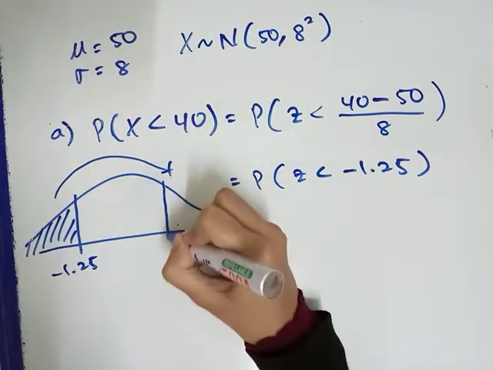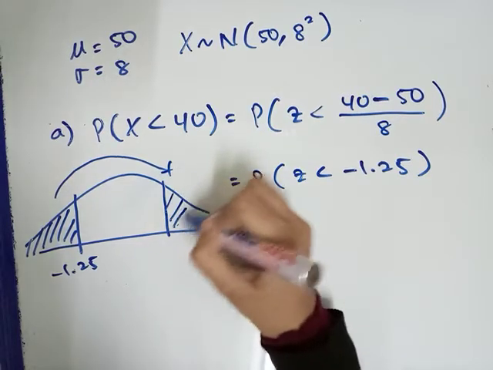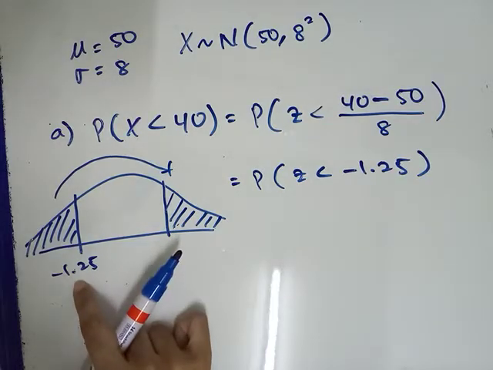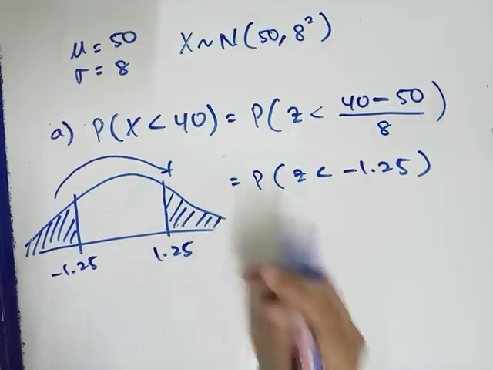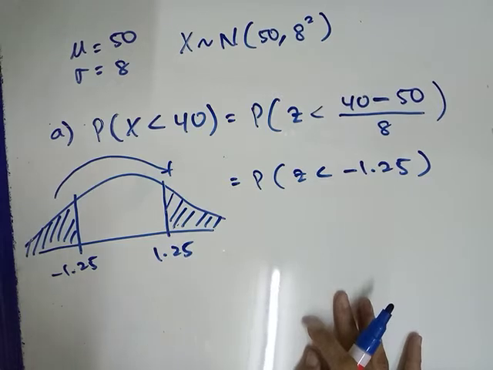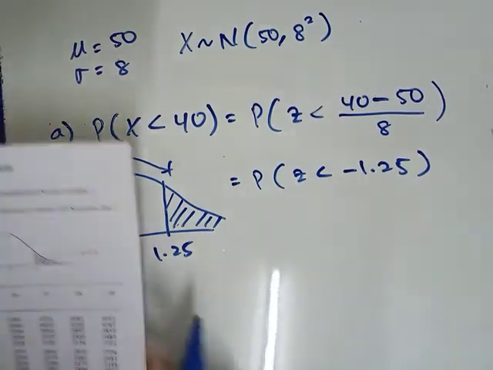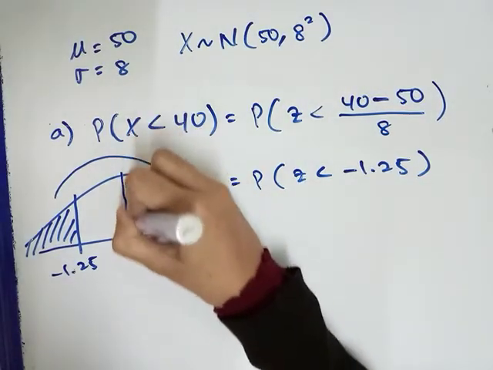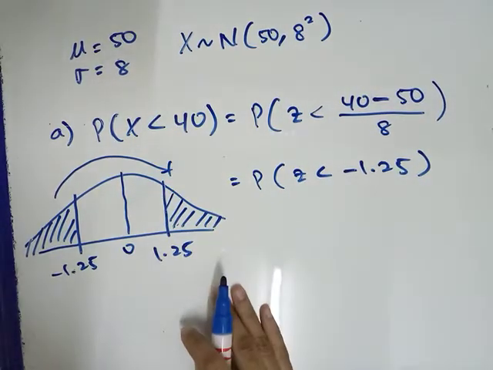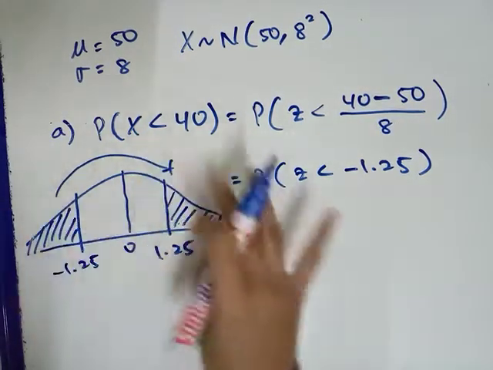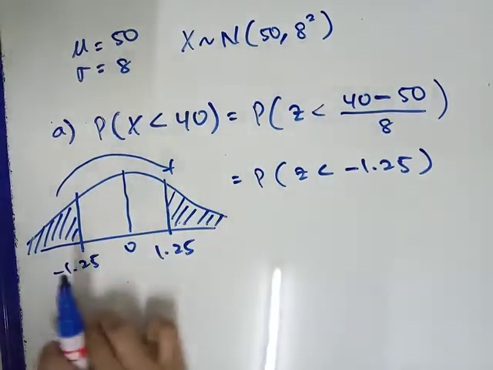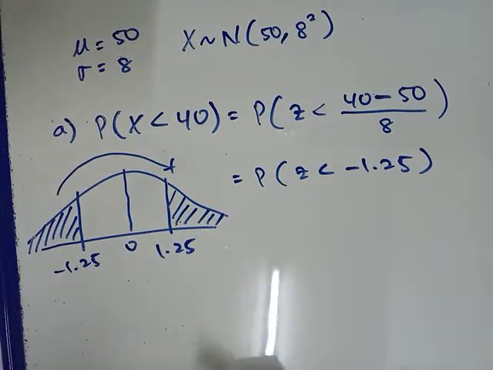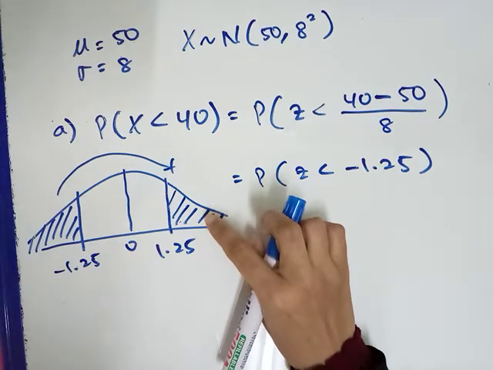That means area dia awak jadikan dia belah kanan, area dia kat sini. But, kekalkan Z value dia, which is 1.25. Sebab apa? Sebab by using table, okay, value negatif, positif ni value yang sama saja. Sebab apa? Sebab center dia 0 kat sini. Okay, area saja berubah daripada kiri ke kanan, from the left to right. Okay, Z value dia from negative to positive. Okay, sama saja. Cumanya kita nak guna konsep area in the positive side.